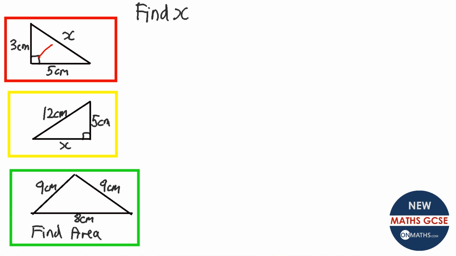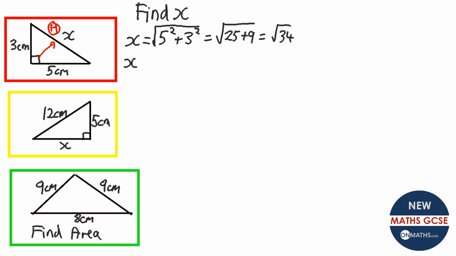Okay, so the first thing to do with this question is just find out where the hypotenuse is. It's opposite the right angle. So, working out, I'm going to say x equals, and I always put the biggest first, so 5 squared and 3 squared. Now, because I'm finding the hypotenuse, it's going to be a plus, and the last step is make sure it's a square root. Now, if you've done a squared plus b squared equals c squared and done it that way, that's absolutely fine. So that's going to be 25 plus 9. So 25 plus 9 is 34.